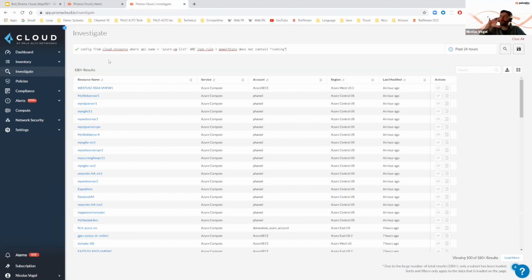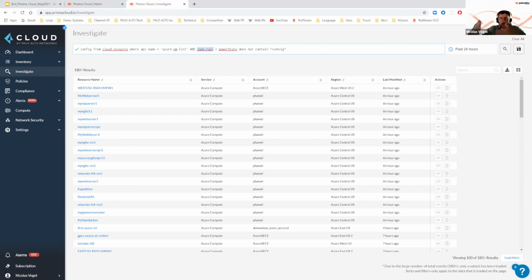Okay. And so that is the last part I wanted to show you about CSPM, Cloud Security Posture Management. You can very easily go and investigate and find, in my case, a very simple example, VM series with power state is not running, right, as of today in Azure. But I just wanted to show you the capability, how you can interact with public cloud providers using API and how you can parse those JSON files, the config files, and you can really check each and every parameter that is in that JSON file.